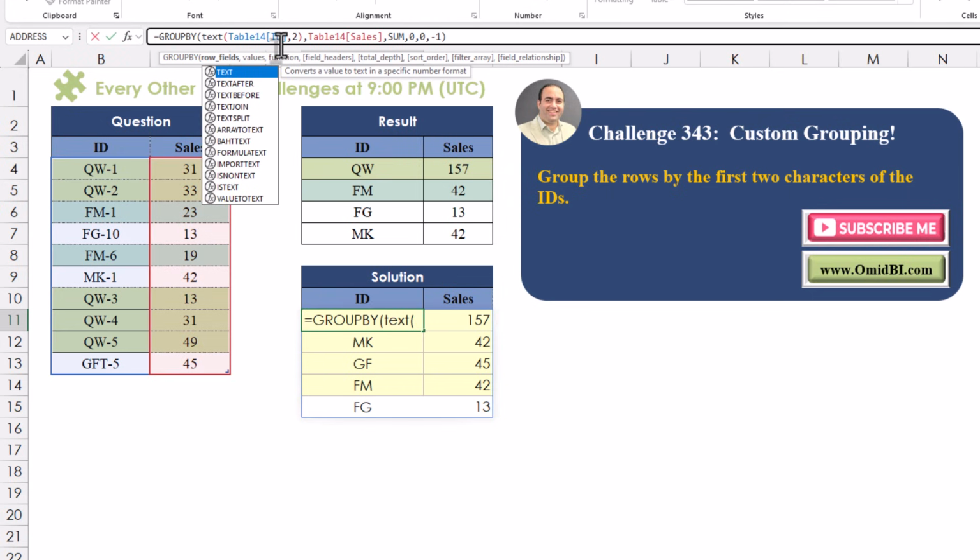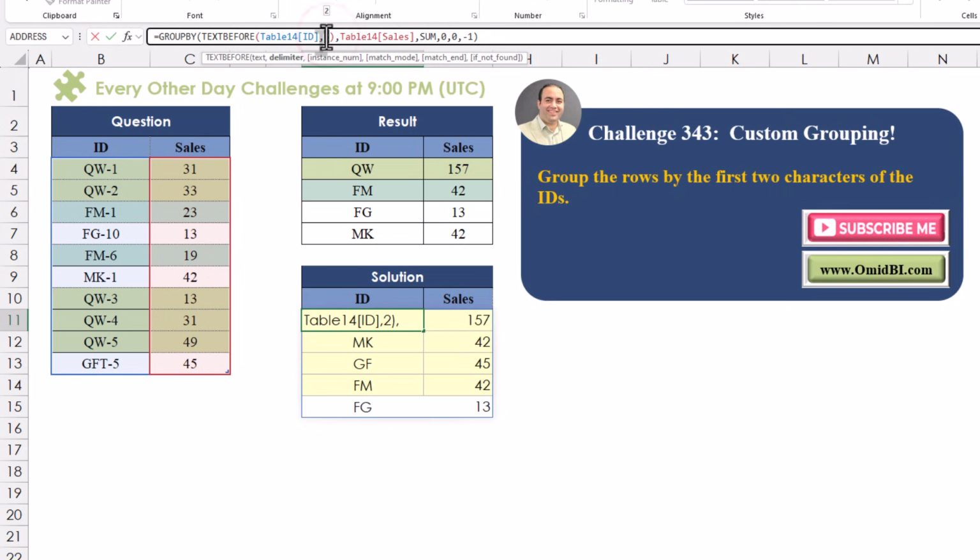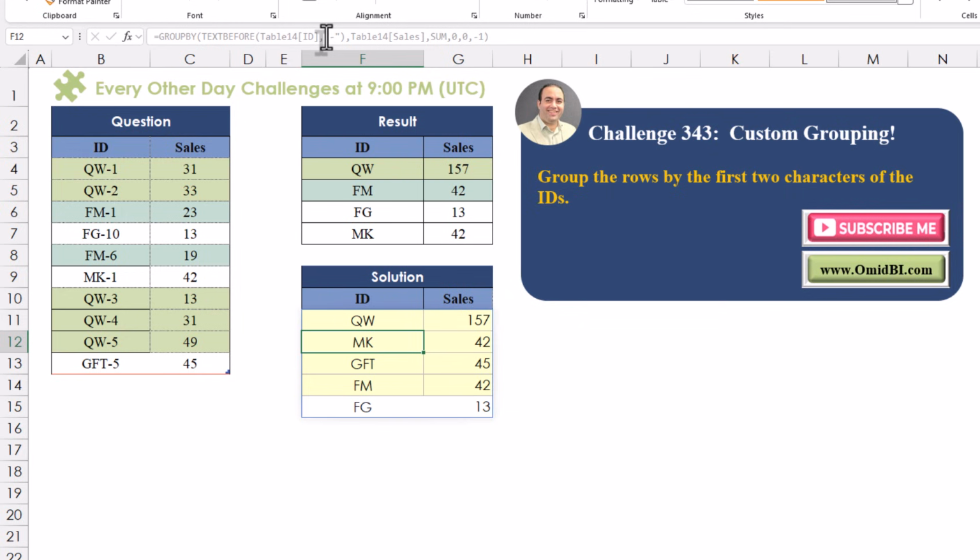So let's replace the LEFT function with TEXTBEFORE and a dash. This version adapts automatically to longer or shorter IDs, makes the grouping rule explicit, and survives data changes without silent errors. In real cases, it can be a big upgrade. If your grouping logic lives in an expression instead of an assumption, your analysis lasts longer.